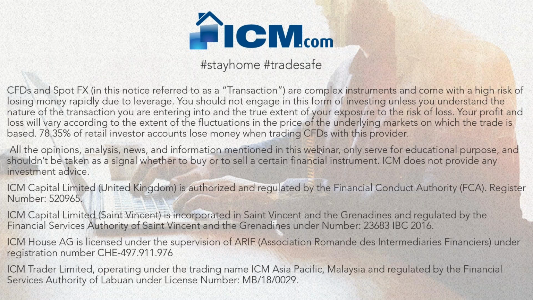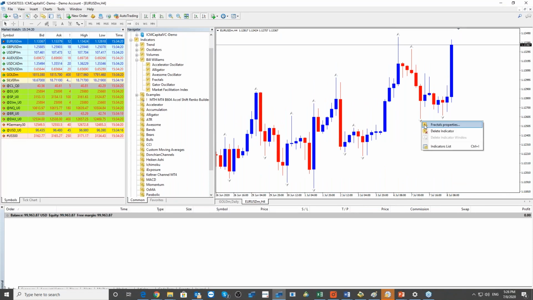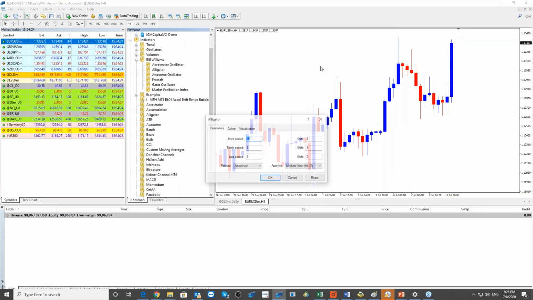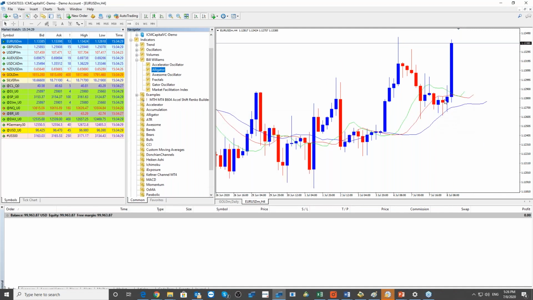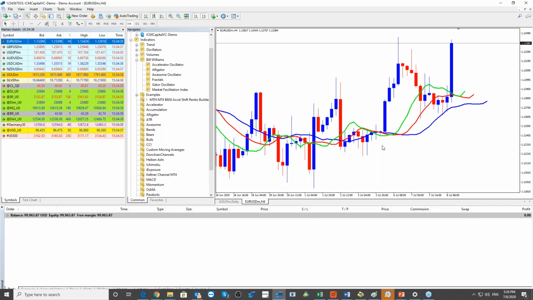Okay, through the alligator, right? Basically, we are discussing the three types of lines, that means the 13, the 8, and the 5-bar lines. So here is the convergence and divergence. For example, you can take the 13 and the 5-bar line as the easiest way, because the jaw and the lips, the top and the low, I said there is a faster line, the blue line, and a slower line, the green line.